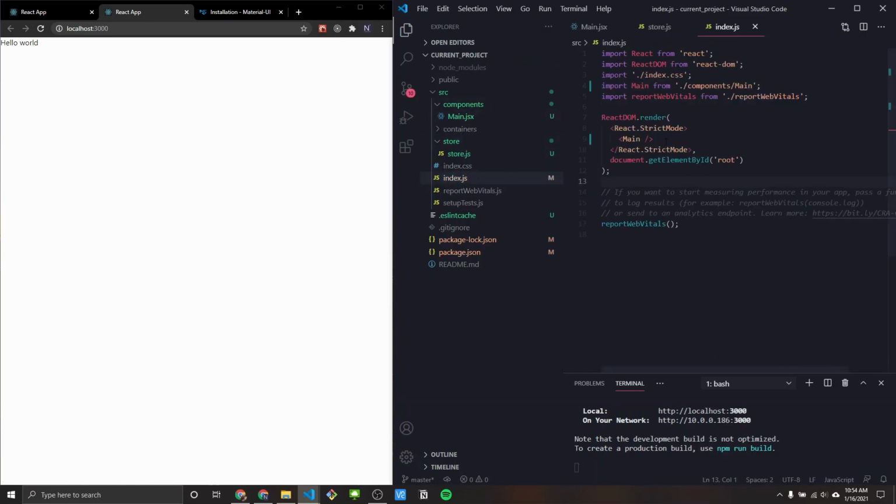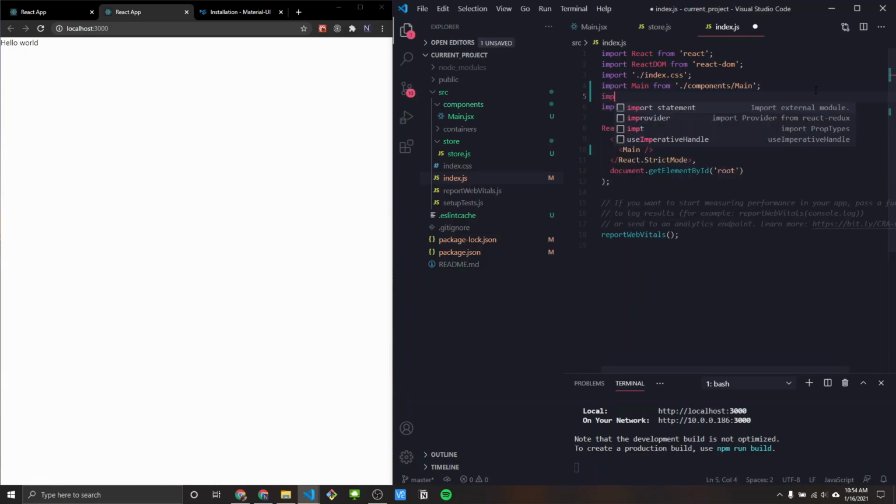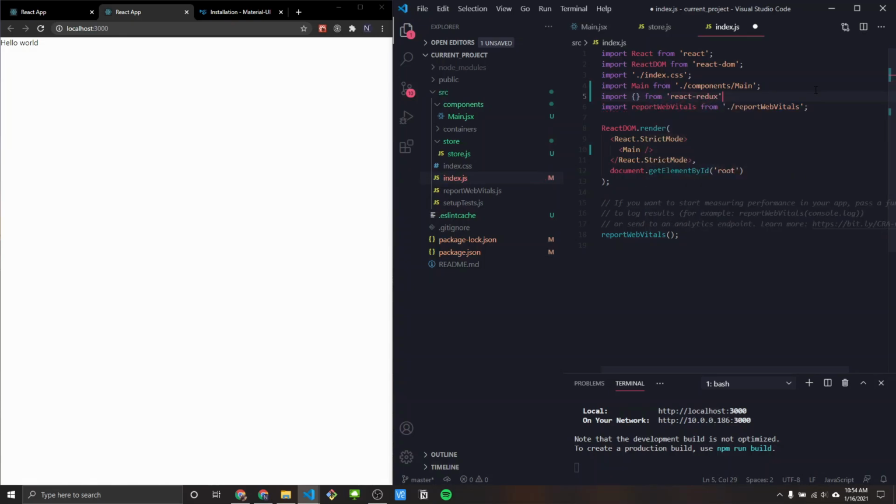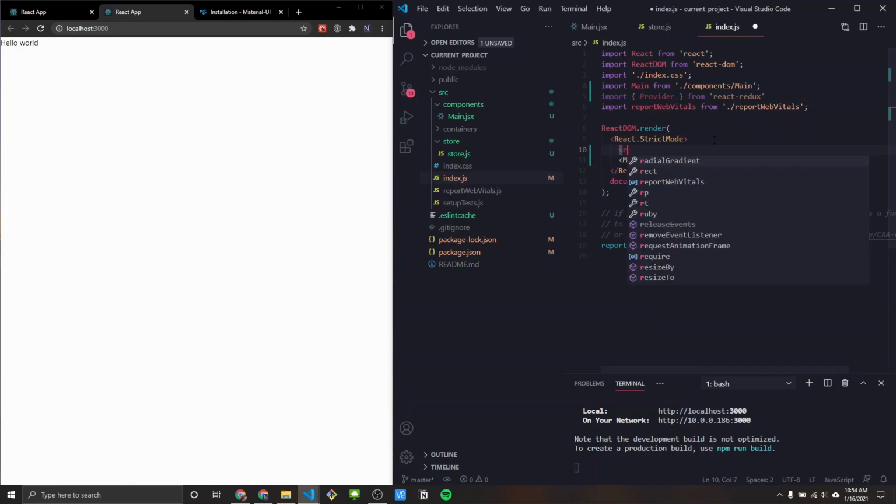All right, so it starts here. So let's go in and let's see what we have to do here. So what we have to do is import a couple things. I'm going to import from the React Redux library now. And here I'm going to import the Provider. Okay, and then in here I'm going to say Provider.